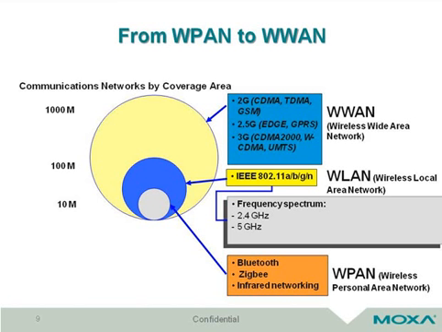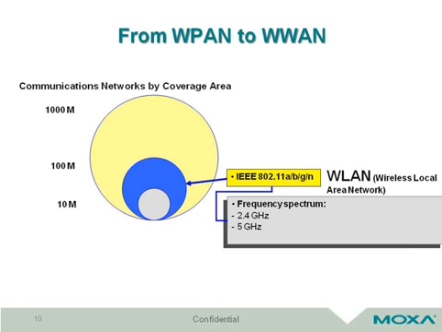The IEEE 802.11 a/b/g/n is the technology of wireless LAN, which will be the focus of this course. For wireless WAN, 2G, 2.5G, 3G, or maybe 4G is the most famous, which is used on your cell phone. For the following slides, let's talk about more details of the IEEE 802.11 a/b/g/n, which is also called Wi-Fi.